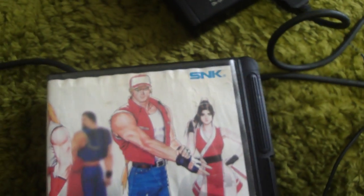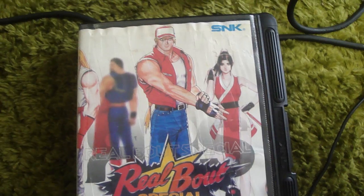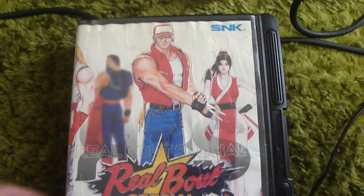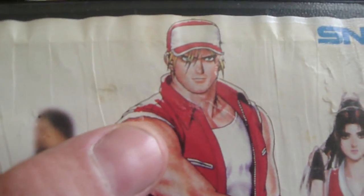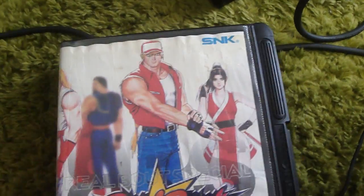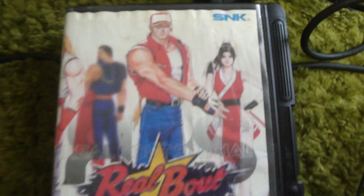What actually happened is the insert itself was stuck to the top part of the case. So when I tried to remove it, it left half of it on the inside of the case. I spent quite some time scraping the inside of the case off and then touching this up. It's kind of crazy, but I went around some of the ink spots and outlines with a toothpick that I had cut on an angle, using some black ink so it was a very fine tip, to make up for some of the damage. Like down here on the pant leg, you can see it's kind of ripped up. But I tried my best to bring it back as much as possible.